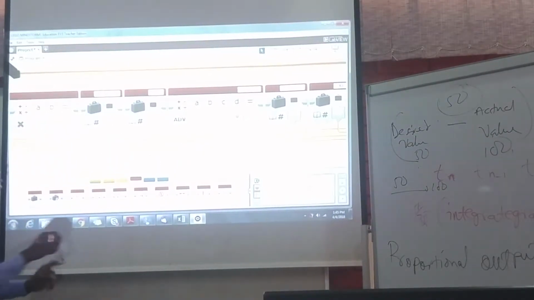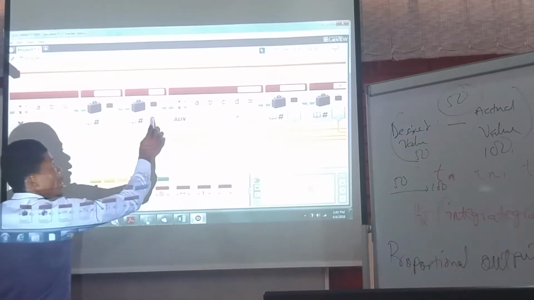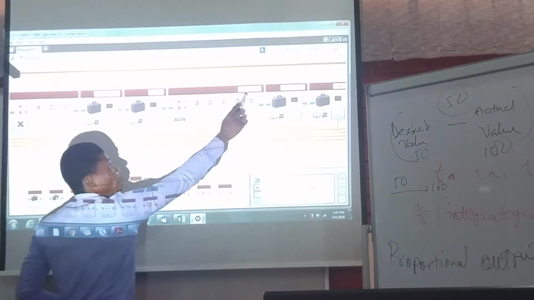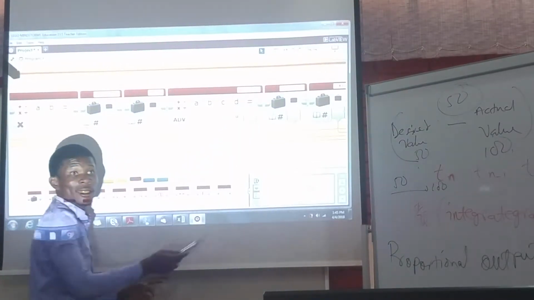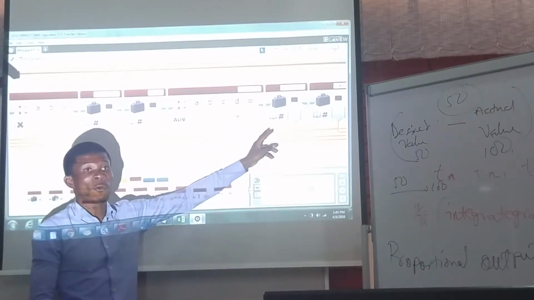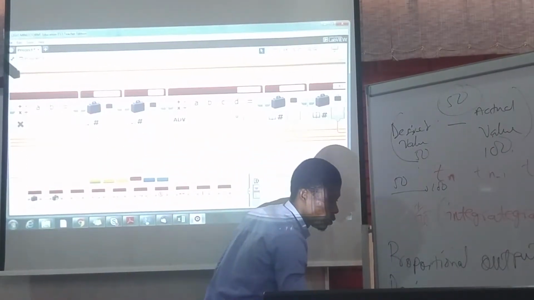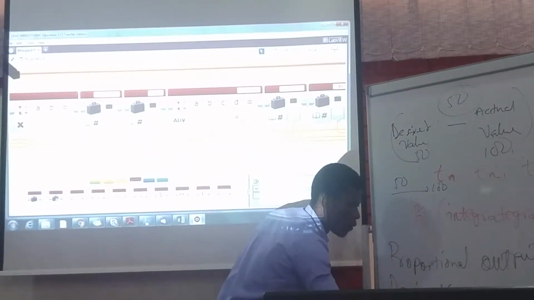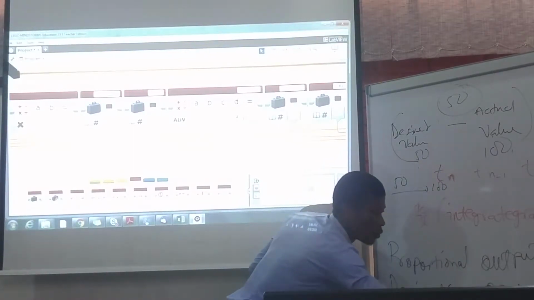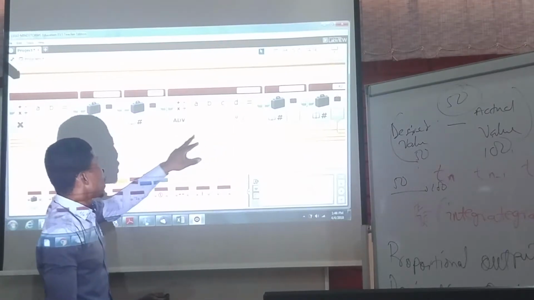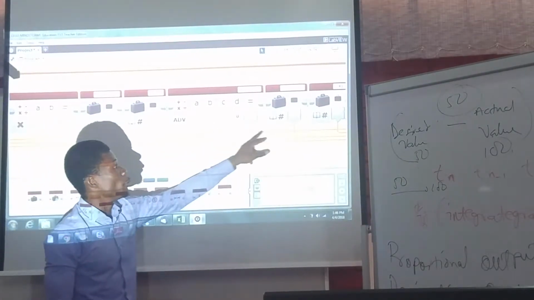Then we multiply that by the derivative gain. You can see C is the derivative gain. So we have A minus B, all times C. The output from here is our derivative output. So derivative output is also coming from this computation.